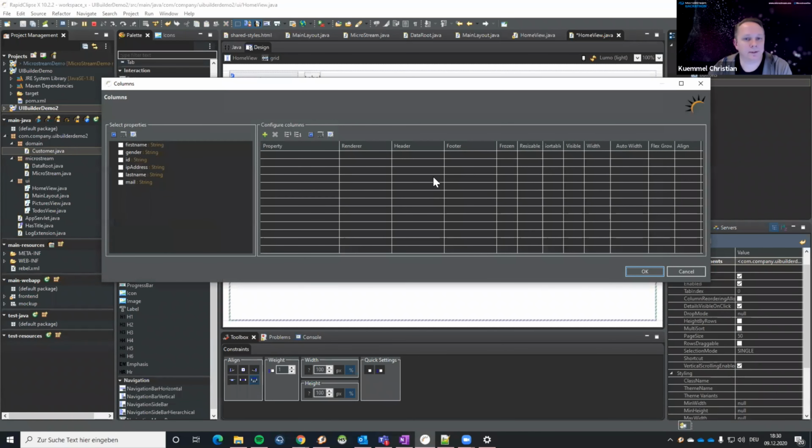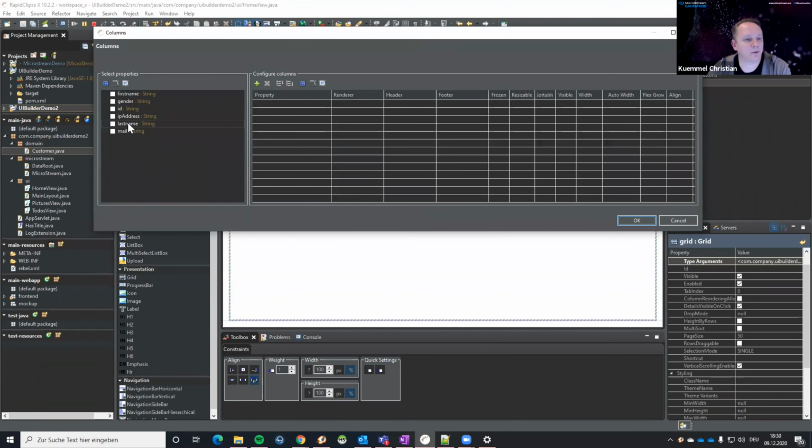And some wizard will occur, and now I can decide which attributes of the POJO should be shown in the grid. I would say, okay, let's take the ID, that would be great. Then next, the first name, last name, male. Gender should be a little bit earlier, so I can change the sort: ID, gender, first name, last name, male, and in the end, the IP address. And I can do a lot more things. For example, when we need proper header captions, you can enter gender or first name.